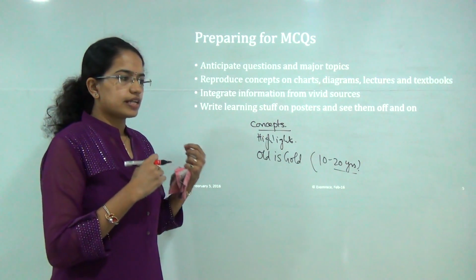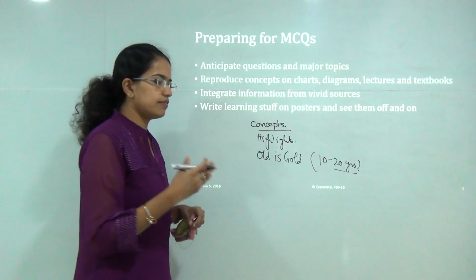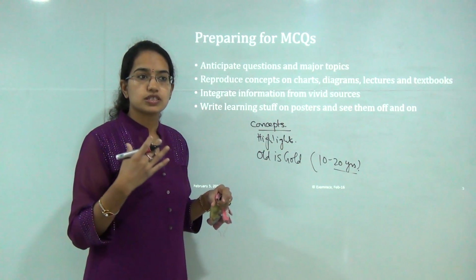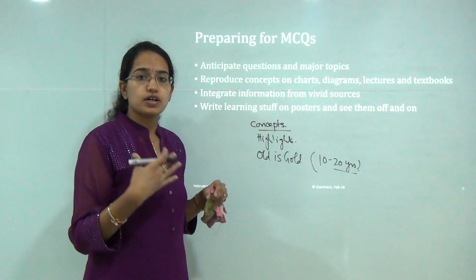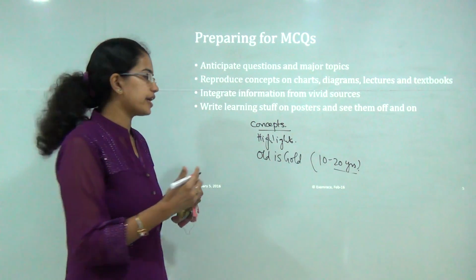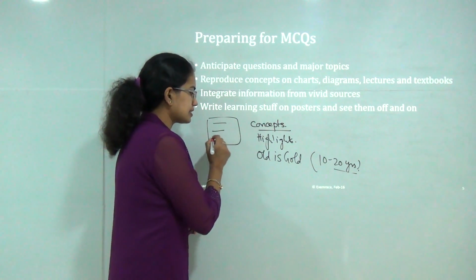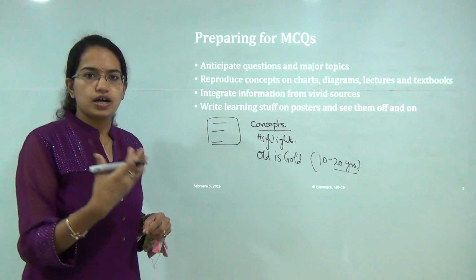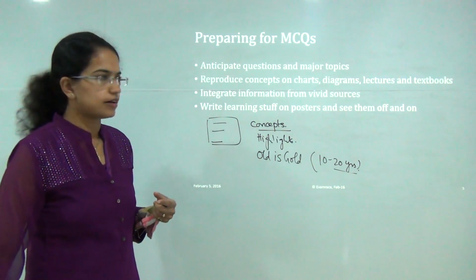You can take help of memory devices. If you feel while reading there are things which require a lot of rote learning, you can put up posters in your room where you highlight things, and that will help you learn those concepts off and on when you walk through that area.